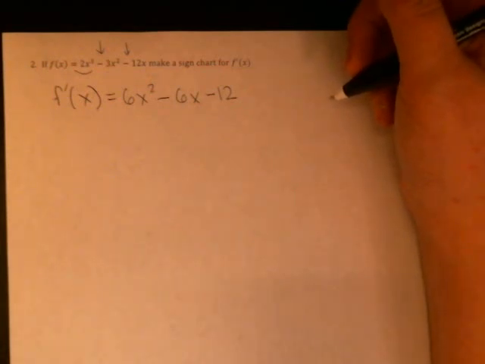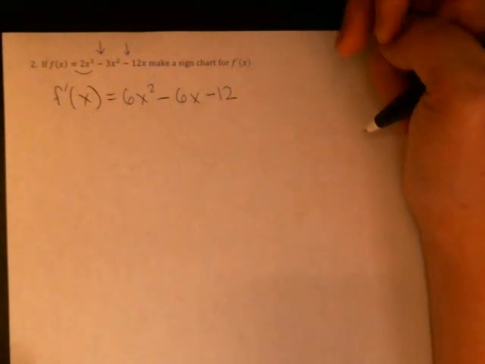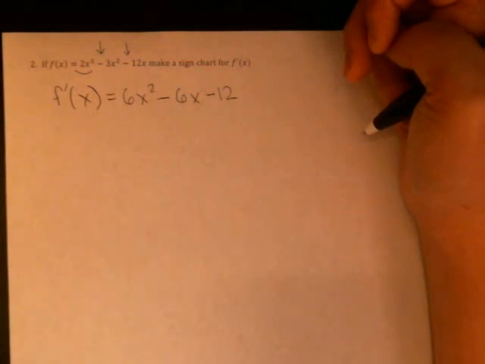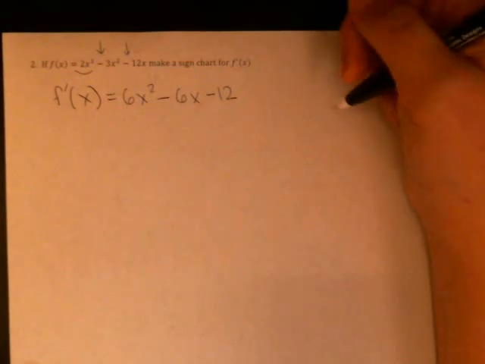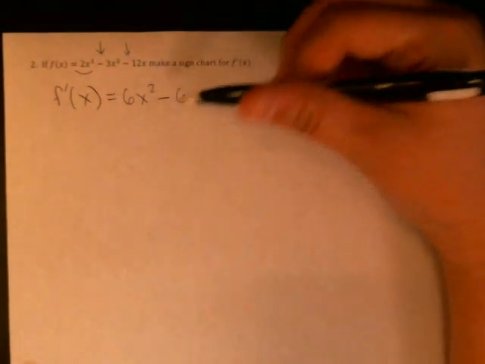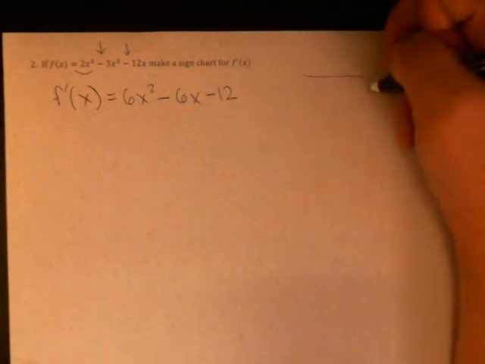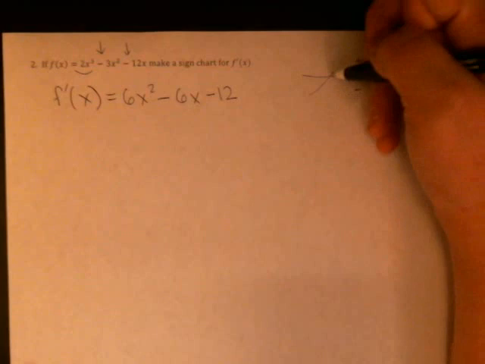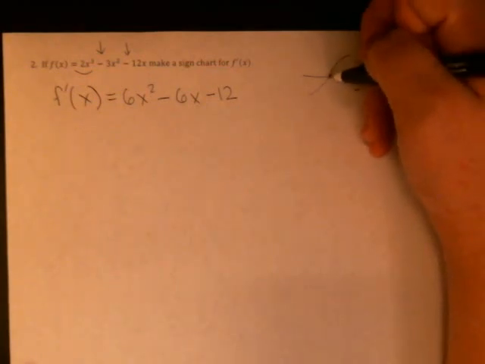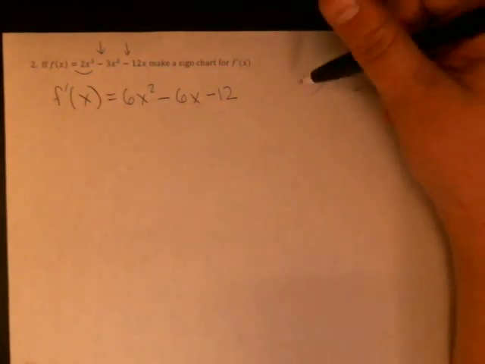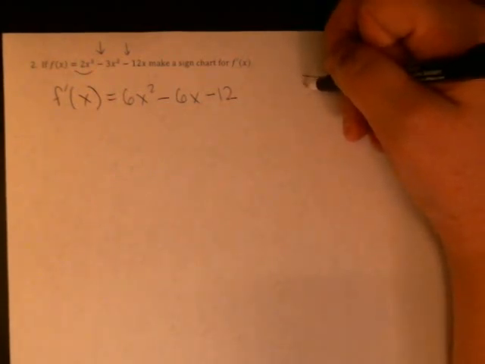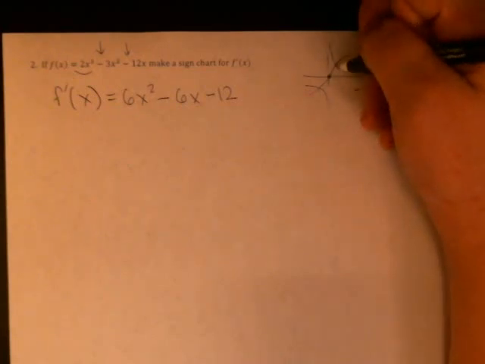undefineds as well are good to put on your sign chart, because if you're trying to decide when something is positive or negative, it narrows down a lot of the checking that you have to do if you know when it might possibly switch from being positive to negative. The only way for something to switch from being positive to negative, so this is negative y values and positive y values, is you either cross through the x-axis, so you would have a y value of 0, or you could somehow jump across, so like an asymptote is an example.